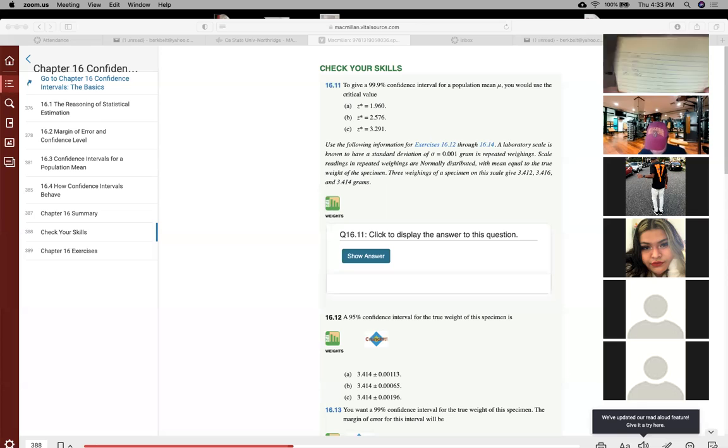All right. So these are the 5 values for this problem. X bar, which we calculate by adding them up and dividing by how many we have. Sigma because they gave it, N because they gave it, C because they gave it, and Z star because whenever C is 95%, Z star is always 1.960.